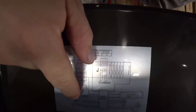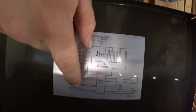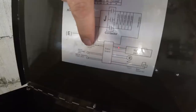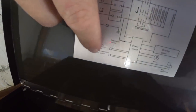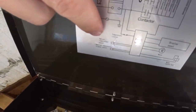Well, it shows ambient temperature sensor and then heating element temperature sensor, something like that. We know where those are. These are these two here, but it's not obvious which one's which. It kind of looks like the inside one, which is the black one here, is the one that we should have done surgery to.